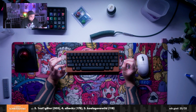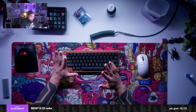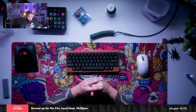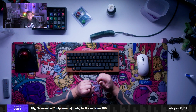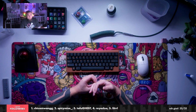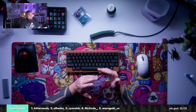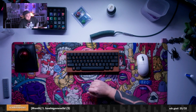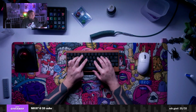So there's that. The other thing I realized was, Gok, you said that you were hearing rattle. And I just kind of thought that that was the unsilencing factor of this. But then it actually occurred to me, as I took it apart after stream and was trying to figure things out, that no, this is just straight up spacebar stabilizer rattle. We talked about it before, where sometimes your stabilizers or whatever's in your board just is weird, and sometimes you just redo it and it's just better. Sometimes you could take out all the switches, put in some other switches, and somehow it'll sound better. In particular, I was trying to figure it out, and then I realized it was the PBB spacebar stabilizers.